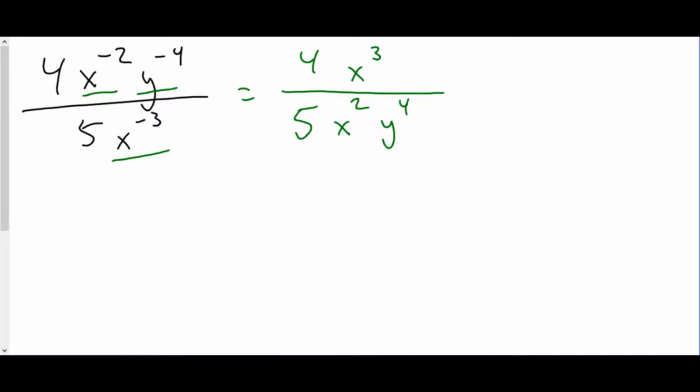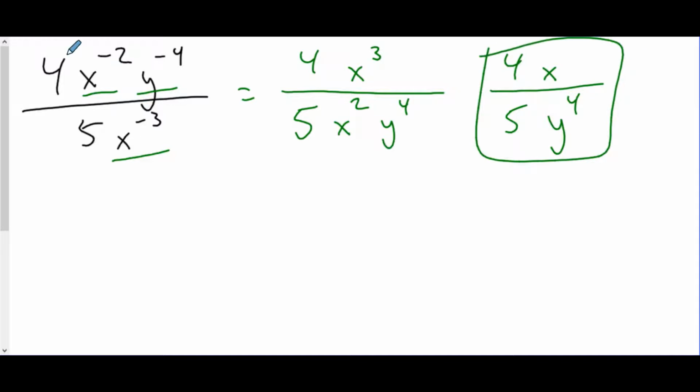I see I can simplify because I have an X in both the numerator and the denominator. So I have X cubed divided by X squared. When I'm dividing, I subtract my exponents. So 3 minus 2 is 1. And I always write that answer up in the numerator. When I subtract, my y stays down here. Another way to think of it is, again, there's 3 x's up here, 2 down here. I can cancel out 2 of them. 1 is left in the numerator. And there's nothing else to simplify. 4/5 doesn't reduce. So I'm done.